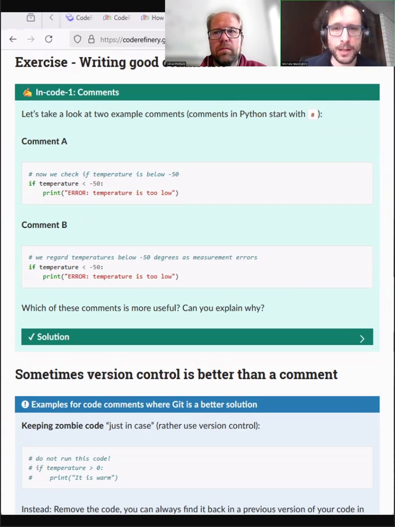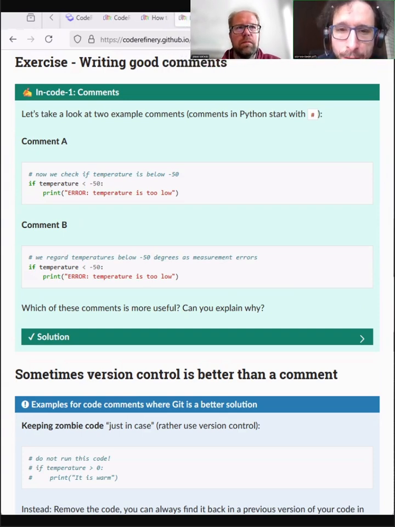Although to be honest, I would really love to have an error in the print statement, like "Error: temperature too low." I would write in the print string that it's a measurement error, something like this. But that's at least my opinion here.